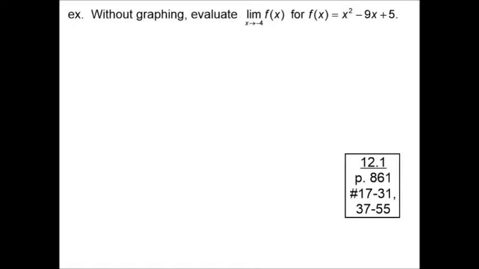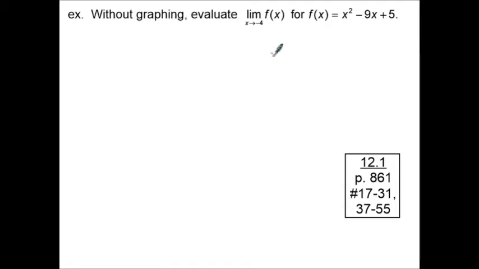Well, we spent most of our time talking about graphing, but let's go on and not use graphing here and see if we can take an easier route. Depending on the situation, sometimes a graph is the easiest way to go, but not always. So here we go. If I'm going to evaluate the limit of f of x as x approaches negative 4 for this function right here, right off the bat, that's a parabola. So of course we can go ahead and graph it without too much effort.